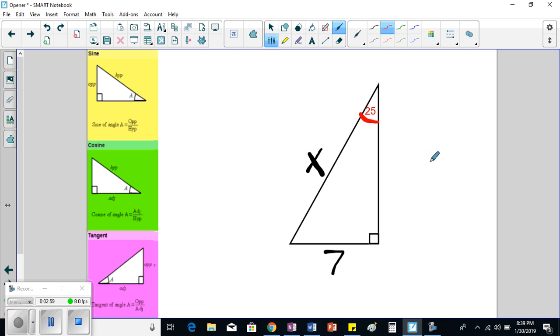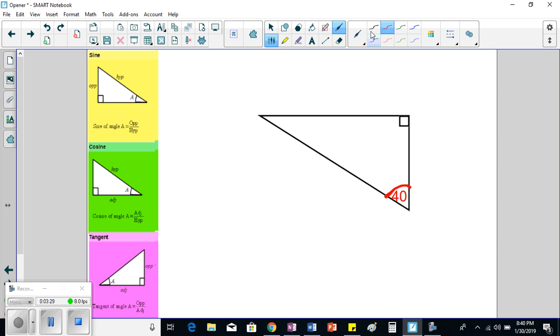Step one is to identify if it's O, A, or H. In this case, the X here is the hypotenuse, so that's going to be our H. 7 is the side across from our angle, so this is our opposite. So we're going to do opposite and hypotenuse. You go over to our list here, and we're looking for opposite and hypotenuse. That's right here. So this problem is going to be an example of sine. If this was a problem, you just write the answer: sine, S-I-N-E.